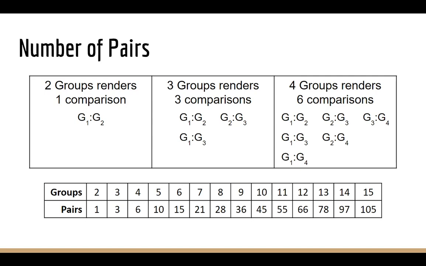So can you run an ANOVA with 10 different groups? Yes, you can. But do you really want to report 45 comparisons? No. This is why I highly recommend you stick to 3 or 4 groups when you're running an ANOVA. I'm going to end this video right here, and in the next one we're actually going to run some examples in SPSS so you can see how that works.